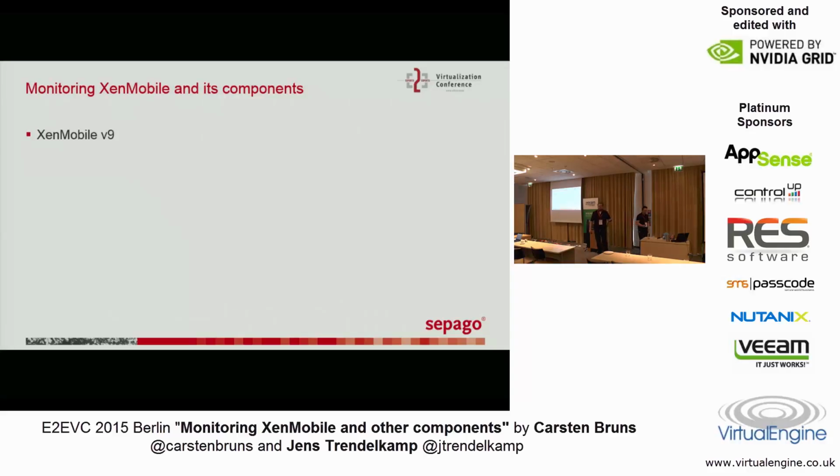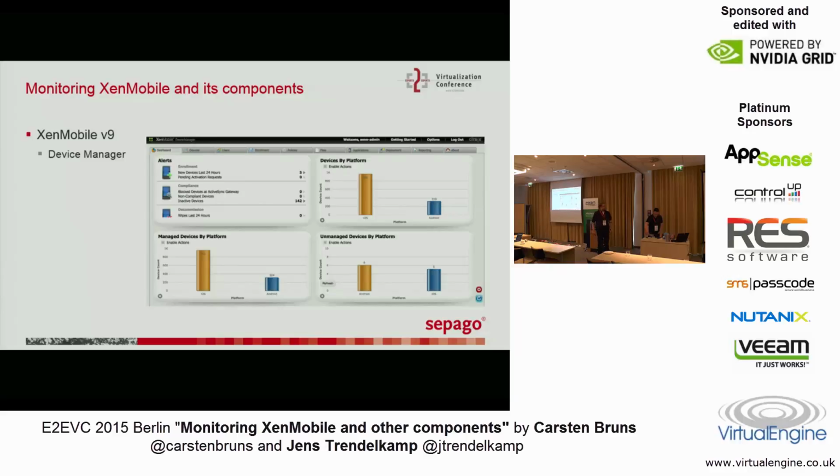Yeah, earlier this year, Citrix released XenMobile version 10 with some pretty big infrastructure changes. They merged the device manager and the app controller into one appliance. Unfortunately, there's no migration path, so you will still see a lot of version 9 deployments out there. So I will tell a little bit about both versions, starting with XenMobile version 9.